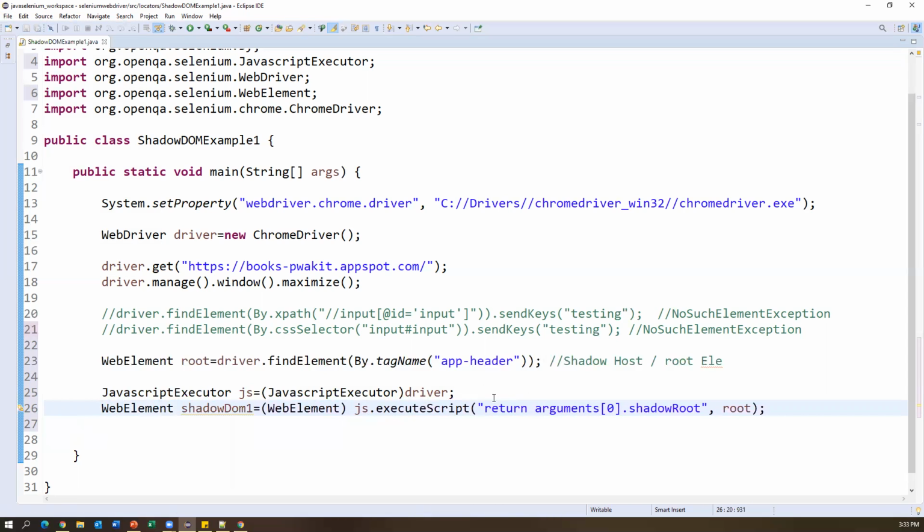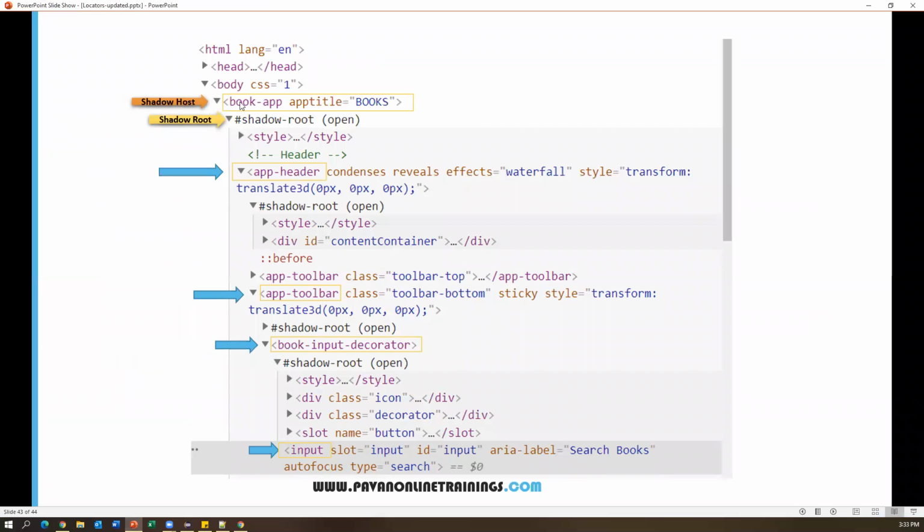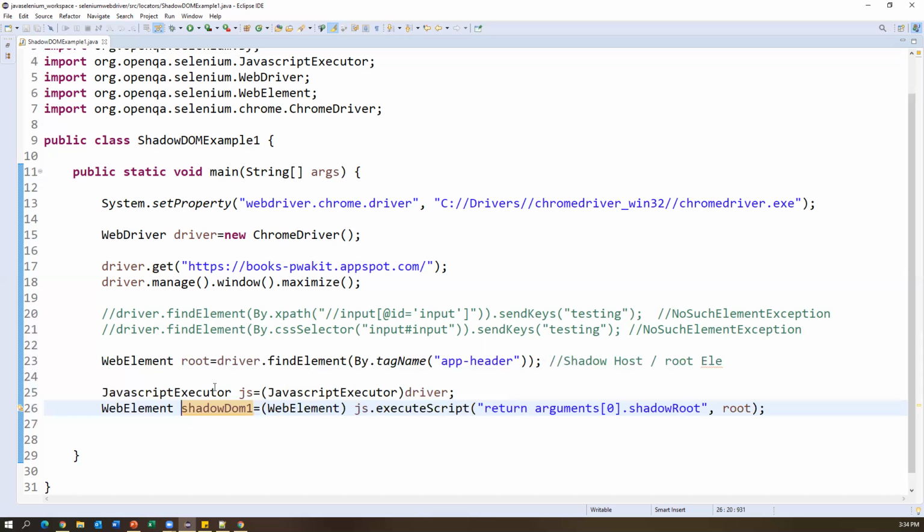Let me just repeat this statement once again. We have captured this element, this book-app. This is a normal element, and by using this element, I just want to get this shadow DOM and shadow-root. To get this, I have written one JavaScript here.